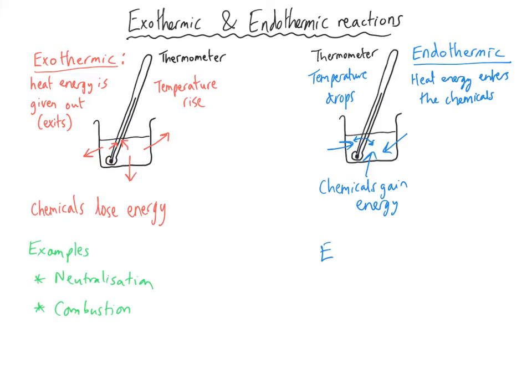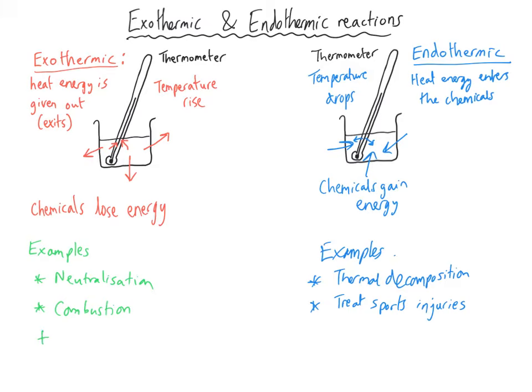Now, examples of endothermic reactions are a little bit more obscure. You will remember from GCSE level the thermal decomposition reactions, and thermal decomposition is where heat energy goes in to break bonds and to break substances apart. We've also got the treatment of sports injuries using cold packs. The physiotherapist would break a pack lightly, and then chemicals would mix together that would react in an endothermic reaction, taking heat energy away from the injury.